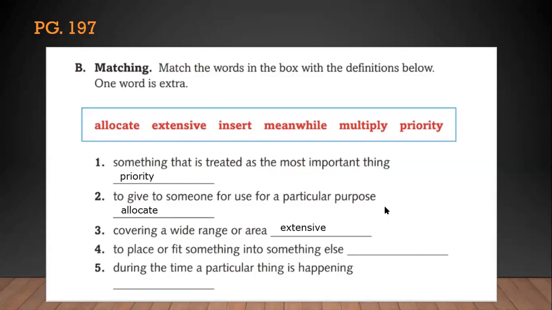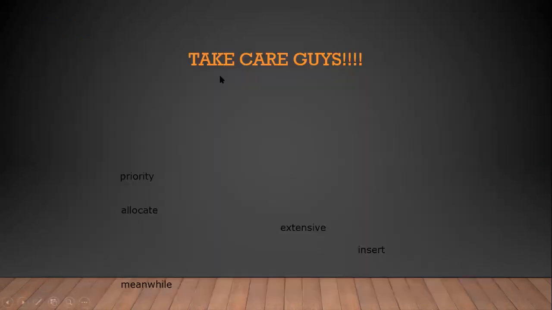Okay, the last 2. To place or fit something into something else. I know, you guys know. Insert. Yes. Insert, in this case. Nice try. And the last one, during the time a particular thing is happening. It's a period, right? That something is happening. A particular time, a particular thing is happening. It's meanwhile. Thank you, Nicole. Thank you, Pame. Okay. Hey, Ximena, good try. No problem.